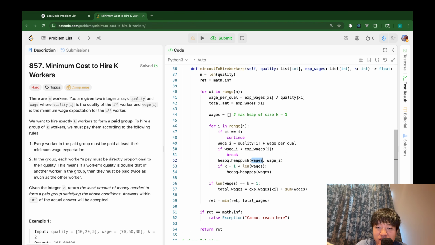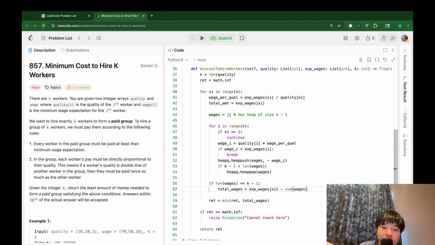So instead of pushing wages, I will push the negative wages, as the second argument. Then in line 59, I will subtract the sum of wages, because the sum of wages is now negative. Okay, so that's one fix.